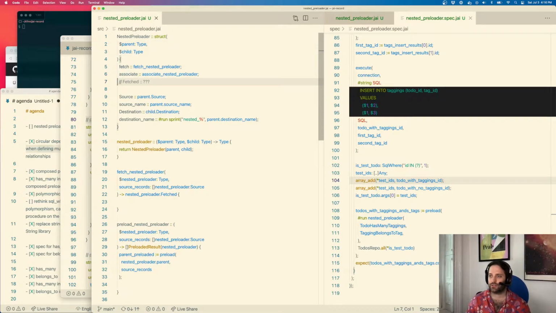And I think that this is at least going to be an array type, right? And what's this type going to be? Oh, it's going to be super weird. So we're going to fetch the parent and the child, right? Yeah, that's right.